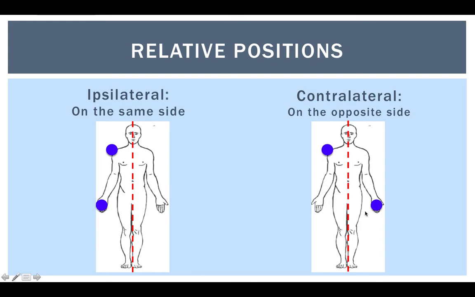On the opposite, right? Contralateral means opposite or against. If you contradict someone, you go against what they say. And in this case, we have the right shoulder and the left hand. So they have contralateral injuries. This can be important because say someone hurts an ankle and now they have a hip injury. Well, is it an ipsilateral hip injury or is it a contralateral injury? And knowing which side it's on will help us determine cause.